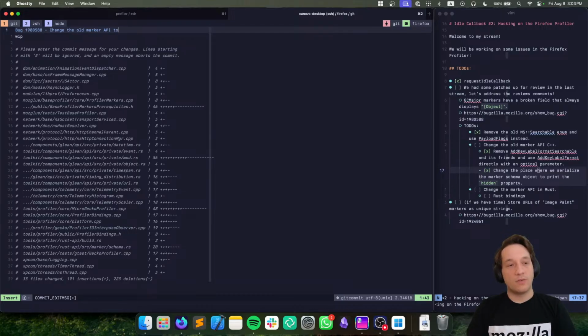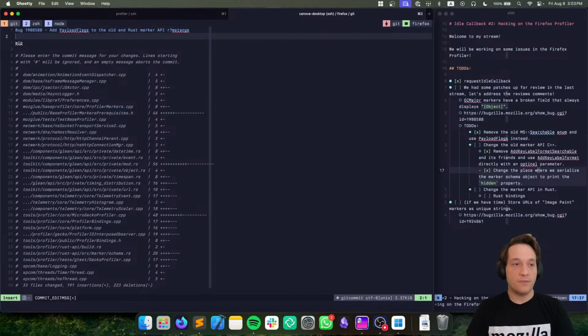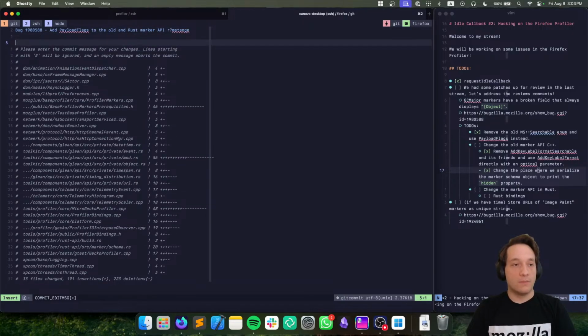Let's do: add payload flags to the old marker API and old and Rust marker API. This will be here. Let's remove this. This changes a lot of places, but it's essentially just grep and find and replace.